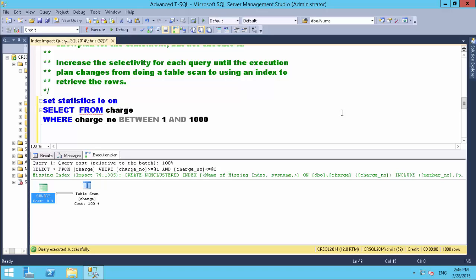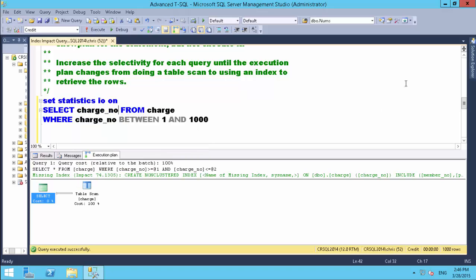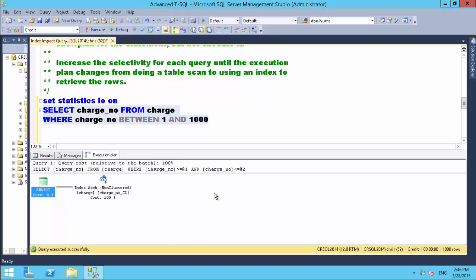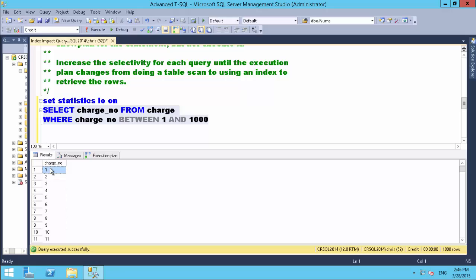So the system was pretty right. Now if I change this query where I say I want only the charge number and then I execute, you will see the execution plan now uses the index, because it does not need any more data, because you only asked for the charge number. The charge number is very much in the index, so it does not need to go anywhere to access data. So it goes only to the index, and you will notice it reads just 5 pages from the index in order to give you the 1000 rows that were returned, but it's giving you only the charge number.